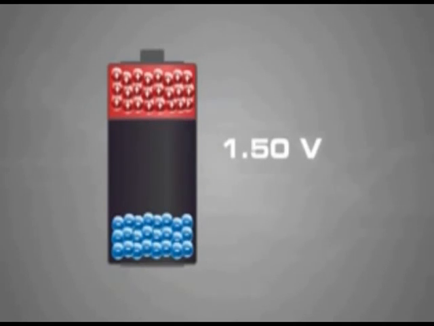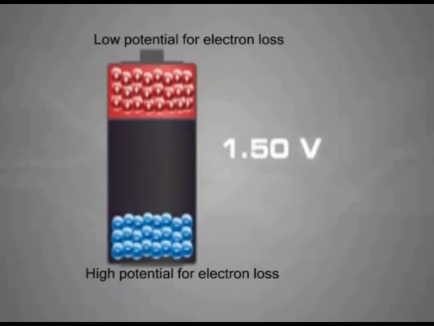So one terminal is positively charged and the other is negatively charged. But then how does that influence the flow of current? When these charges are separated this way, the negative terminal is eager to lose the negative charges of the electrons, and the positive terminal is eager to accept them. So there is a great desire for the electrons to flow towards the positive terminal, but they can only do that via an external conducting system. Put in another way, the negative terminal has a very high potential to lose electrons, while the positive terminal has a very low potential to do the same. This difference in potential creates what we call an electromotive force, or EMF.